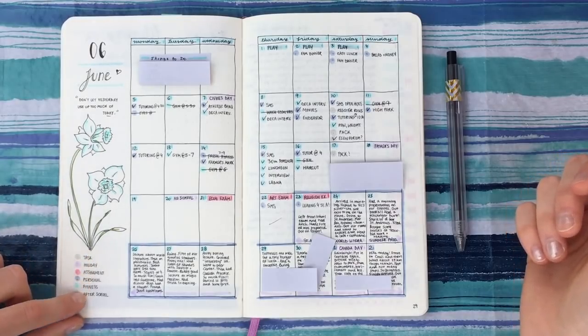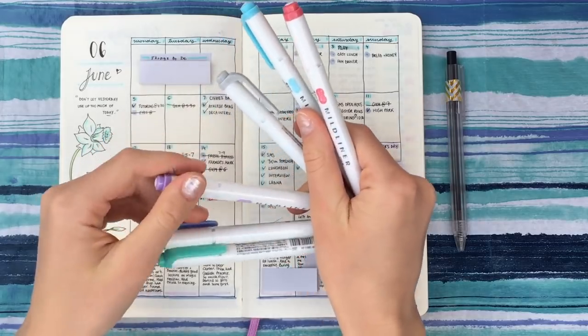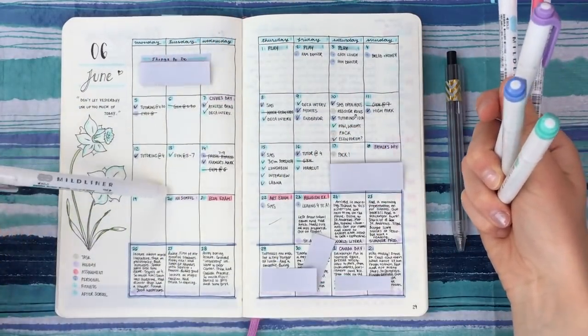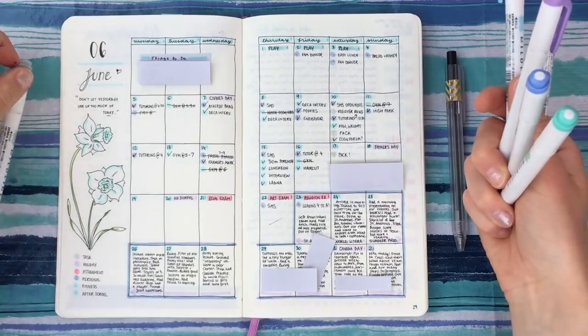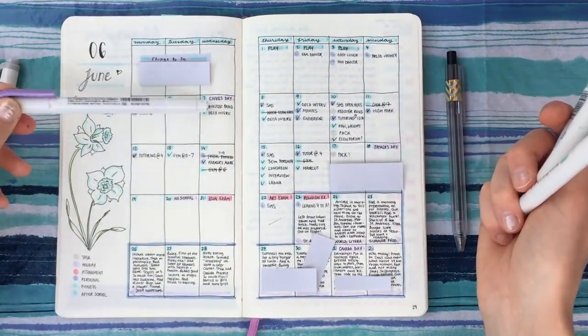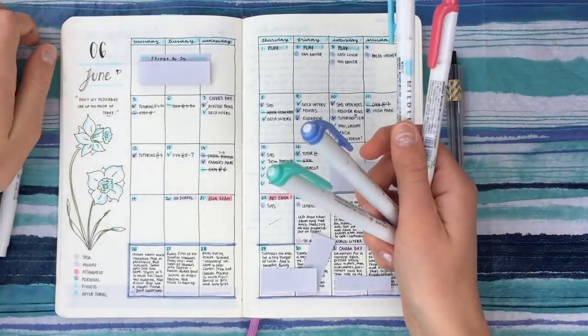And then this is my color coding system for the events. These are the Mildliners that are my favorite, which I use. And I use the gray one for tasks. So this is like packing, registering for some runs, and that's about it for this month. Then purple is for holiday, so this was no school that day. This was like Civvies Day, where you don't have to wear a uniform.